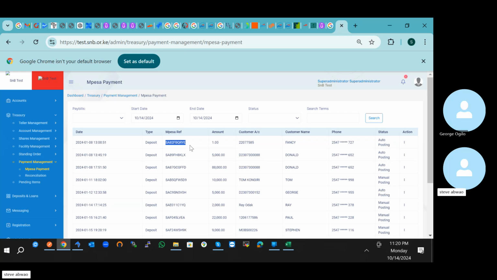Or, okay, I can give you another place to post them. I'm just checking. Unaona hapo kwa Mpesa payments, you can add another column hapo ya Mpesa outgoing. Okay. And you can have another menu for Mpesa outgoing. Outgoing.